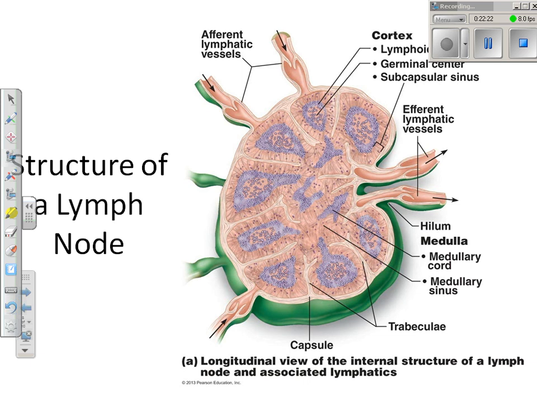Why do you think that's the case? Why are there so many more avenues coming in than there are leaving? So basically that means that everything's going to be routed to the same place. So everything's going to be scanned, right? So you might come in lots of different places, but you're only going to have one place to leave. So that guarantees that everything that comes in is going to make it to the germinal center, where it's going to be scanned by these cells. Everybody sees that. So there's nothing going to go missed here.